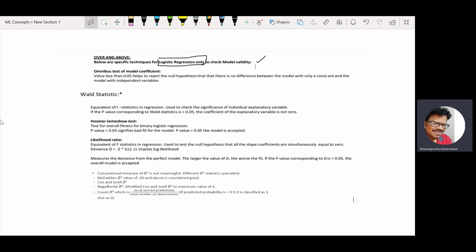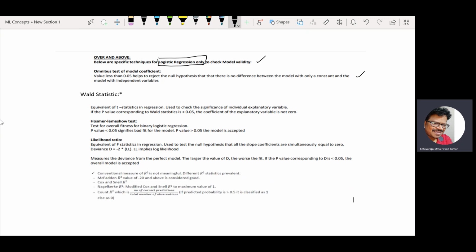But apart from that, one more piece of good news is that along with the above-mentioned classification matrix, we have some other fine-tuned measures or metrics available for logistic regression. Maybe we are seeing these things for the first time, but I strongly recommend you have a look at them, as they may help you crack the exam more confidently.